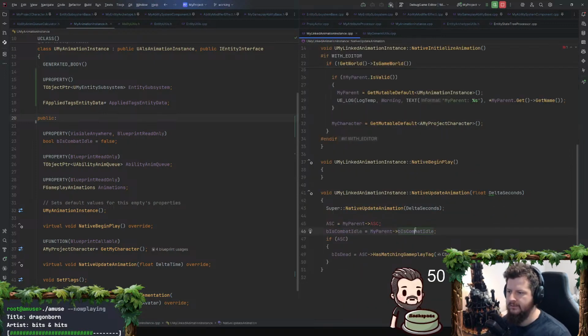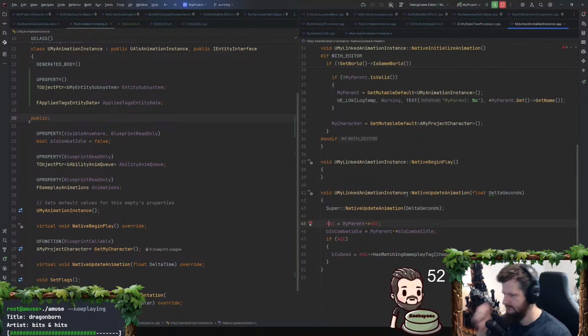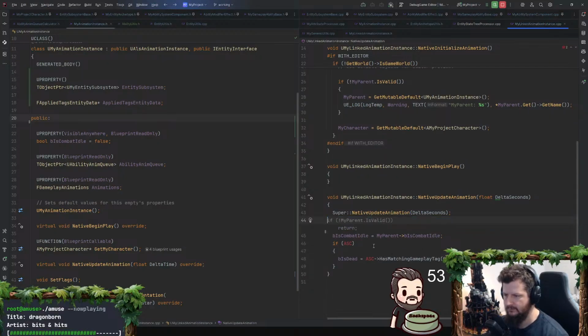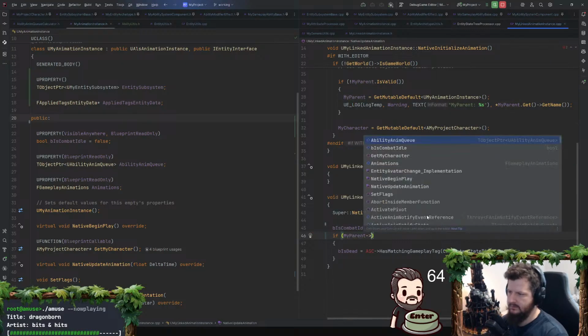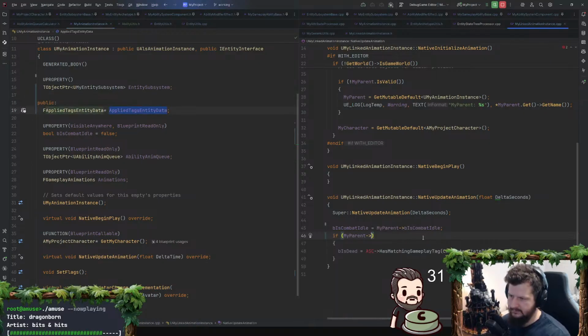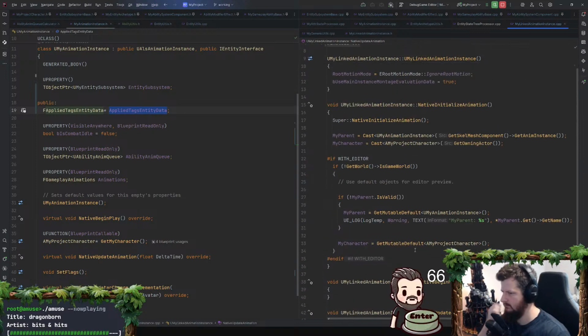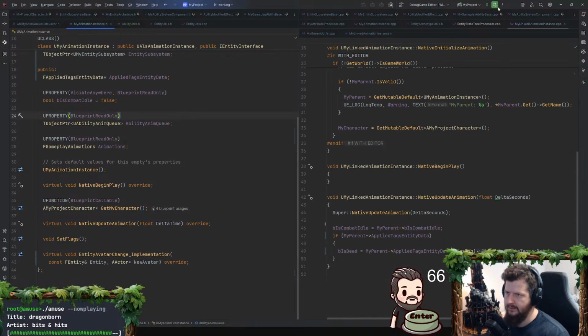Now let's go to the linked animation instance, my parent ASC. Yeah, we can't have that. Can't have that. No, no, no. B is dead, so I can just check my parent maybe. And then let's make these public. Incomplete, okay. Hashtag dead. Okay, rebuild.